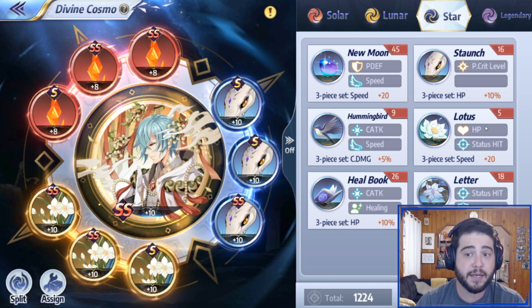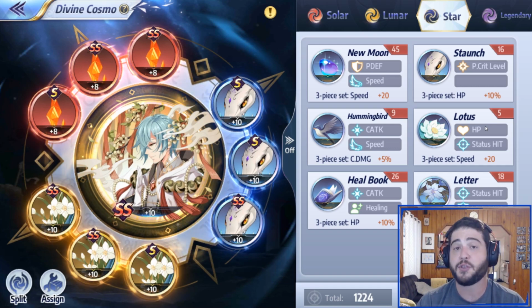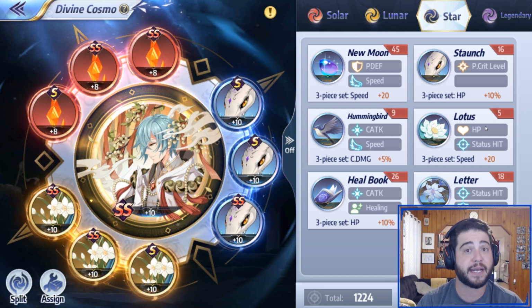Now, Lotus is an option. It has an HP main stat, and it also improves your speed by quite a bit, the same as New Moon. You get physical defense, you get quite a bit of speed, but there's no HP bonus and no P-crit level bonus, so you're not going to be critting as much as you would like.